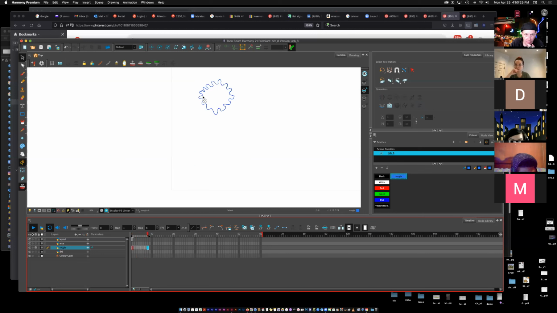If I were to have drawn it a little bit more evenly, then you can see that the spinning of it would have been smoother. But even though it's not, it still works perfectly fine.